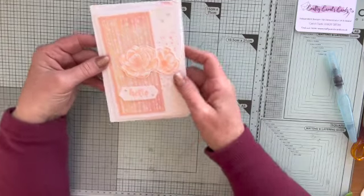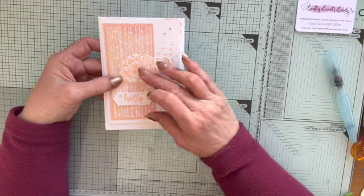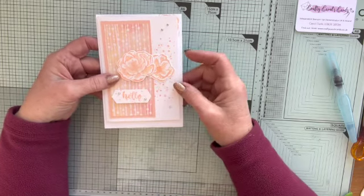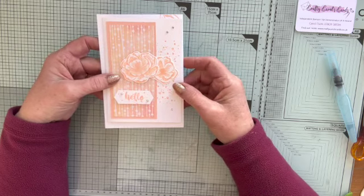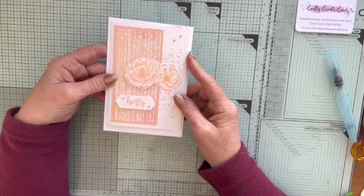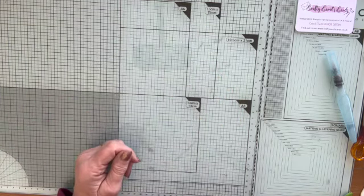And then finally, I've done another colour on colour, just monochrome type colour, but this is using Petal Pink. And again, it uses some designer series paper and just the images. And I'm going to show you how to do that because I've coloured these flowers in a slightly different way. And I wanted to focus on that technique today. So without further ado, let's get going.